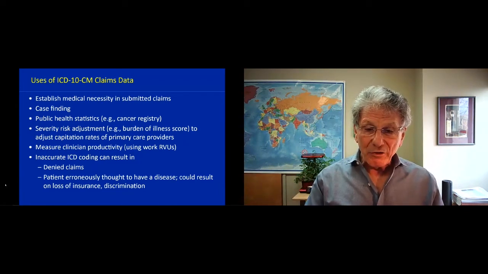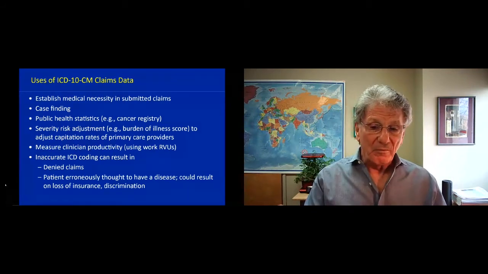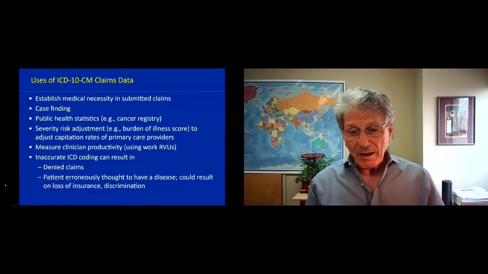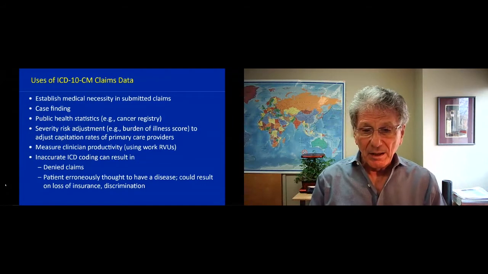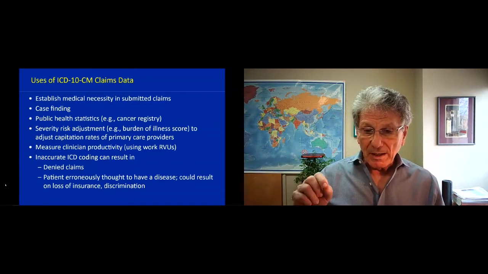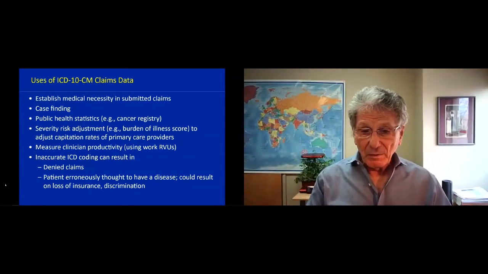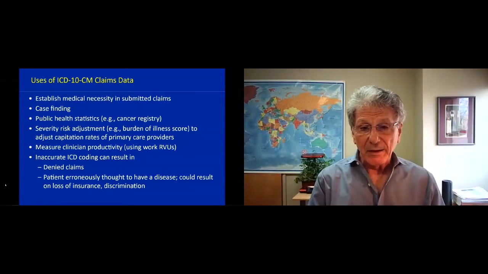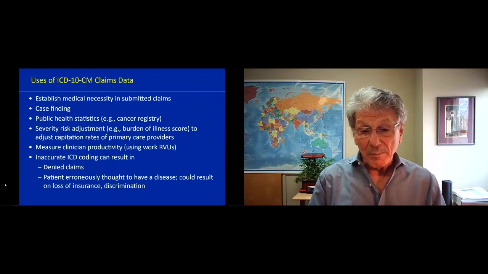The way that clinicians are paid for what they do is a certain amount of their paycheck is the same from month to month. But another part of their paycheck is based on how many patients they've seen, how many procedures they've done. Those are called RVUs, relative value units, and those come directly from the E&M codes and the CPT codes and some of the ICD-10 codes that you submit. So it may have an effect on how much you're actually paid. And then, of course, if you do it wrong, your claims might be denied.